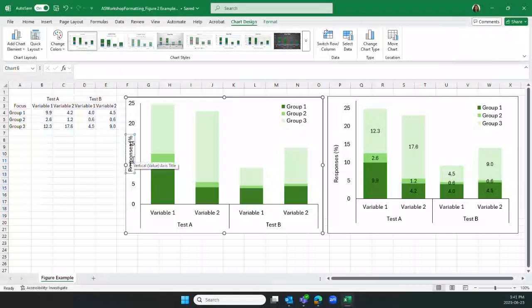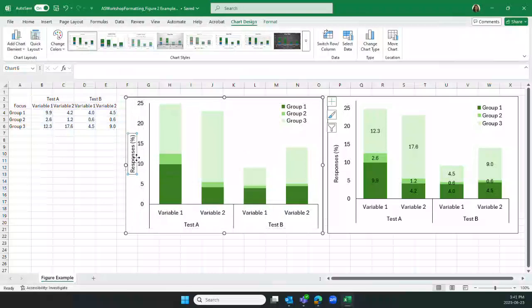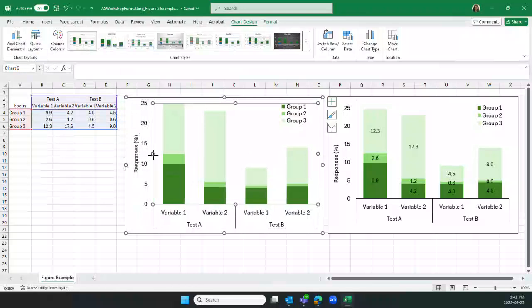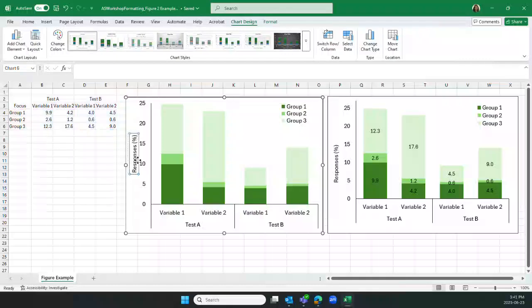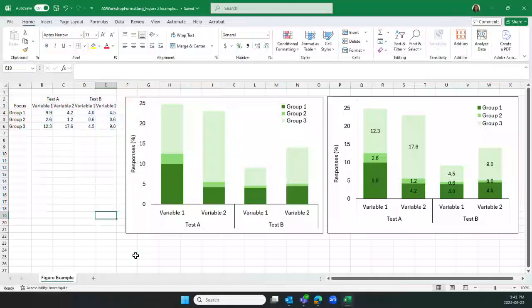And making sure to include your unit. In this case, it's a percentage. And you can see this is kind of overlapped, which is not great. So if you click on your plot area, you can just move this over and kind of fine tune it so that things are where you want them to be. I think I'd like theirs to be a little bit more spaced out there, so you can kind of fine tune that. And the other thing that I want to add is numbers.